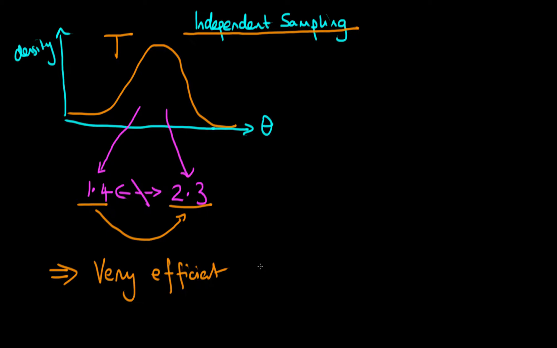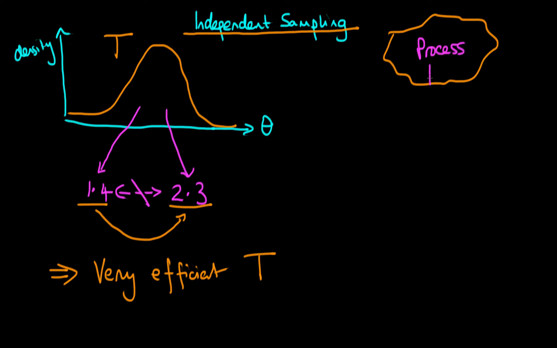So here it's a very efficient way of learning about our distribution t. Another question you might have is: what do we actually mean to sample from a given distribution? Well, the idea is that it's kind of the inverse to the way we think about it. We suppose that there is some process, and we don't understand that process very well, and we suppose that this process can output values. So we might run it once and it outputs a value, call it v1, then we run it again and it outputs a different value, v2, etc. And we could do that forever and ever.